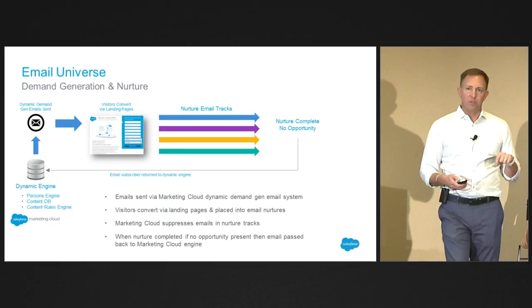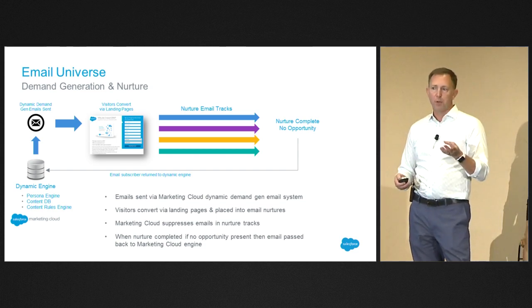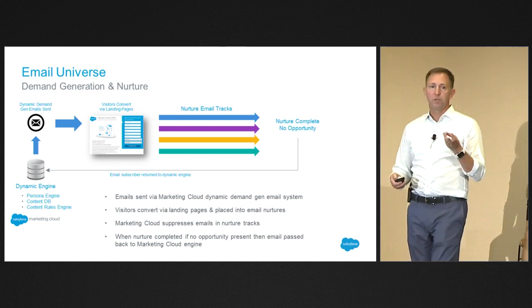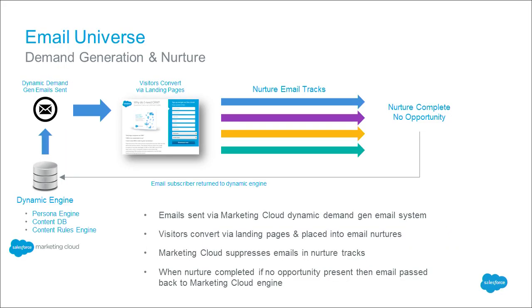So we decided to build something that had 3 components. We were going to build a persona engine, which would look at every email and assign them a persona. We were going to build a content database so that we could put every single offer into a database for tagging. And then we had to build a content rules engine, which is about the scoring of the content and making sure that content isn't duplicated or that we're selling them things that they already own. So I'm going to take you through the actual slides we used internally as we presented.